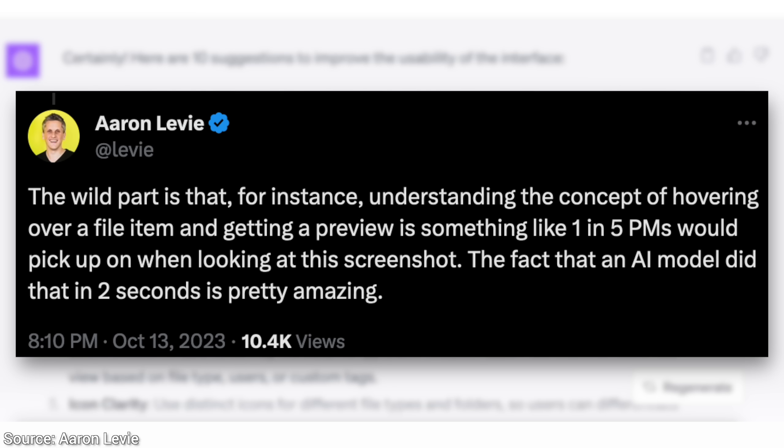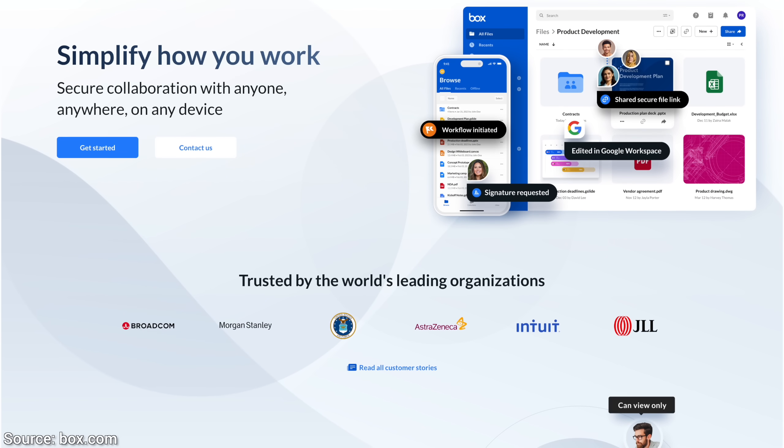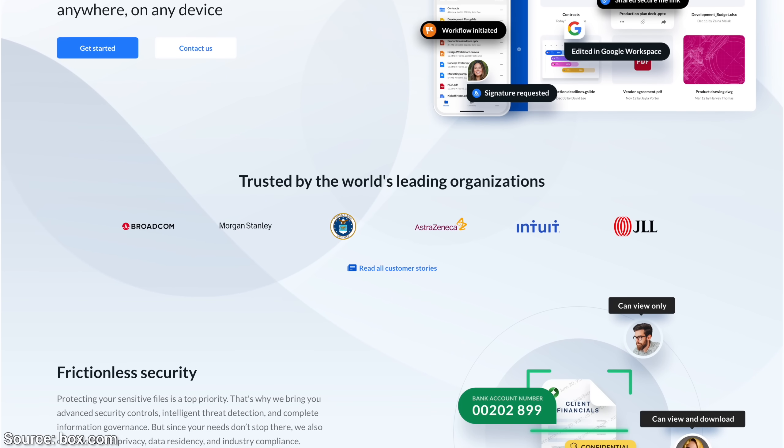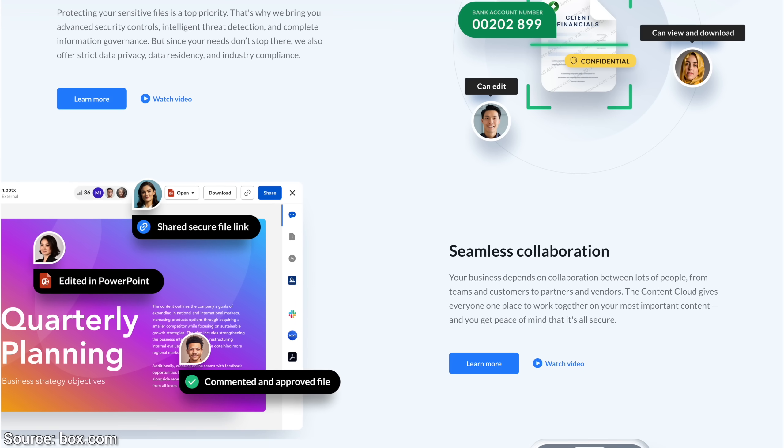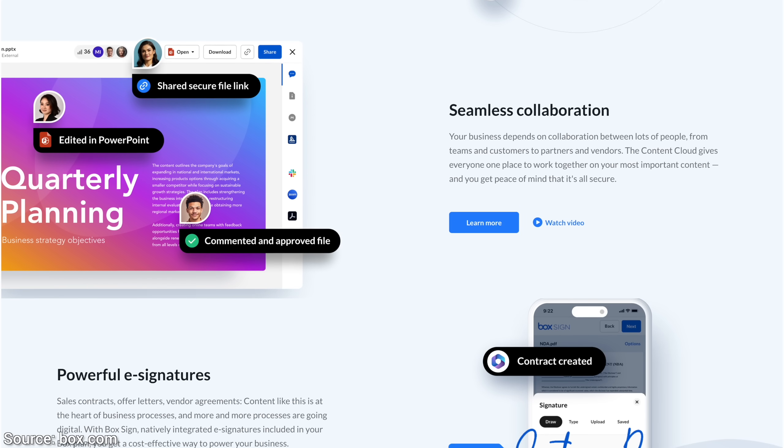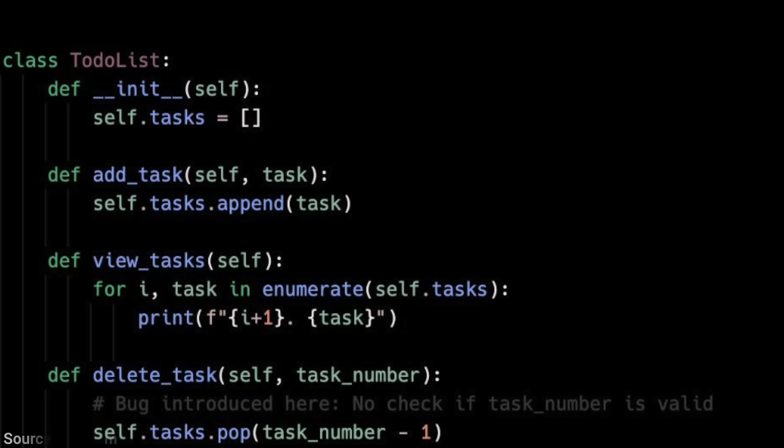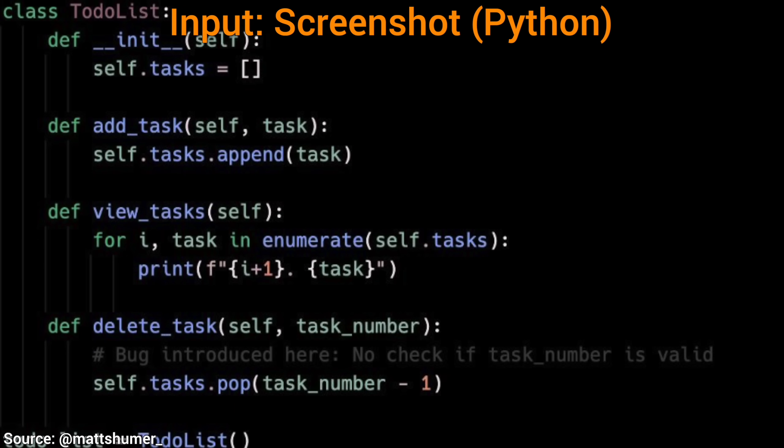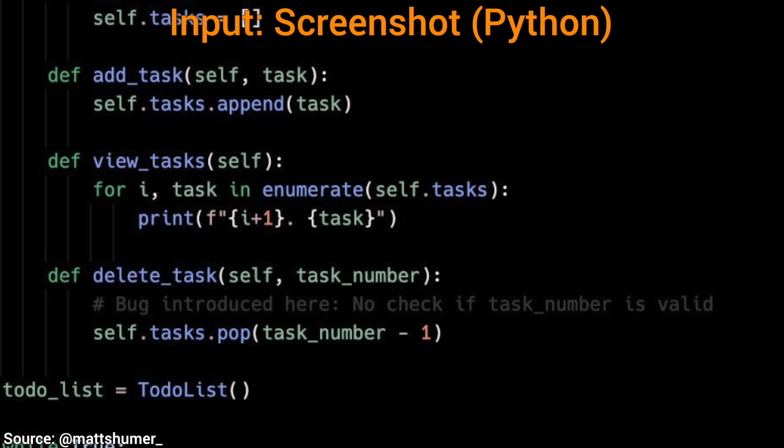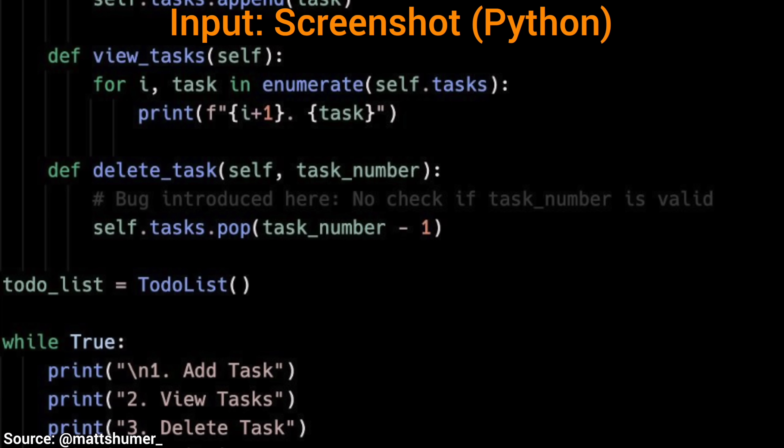And this advice costs about a cent, or even less. And I am wondering, is it possible that perhaps it could even code up these results? Not for these big products, but maybe for smaller proof-of-concept projects. That would be insane, right? Well, check this out! We can give it a screenshot of a computer program in Python, and it can read it. Okay, that is expected today with OCR techniques.